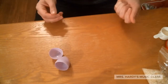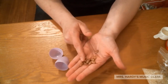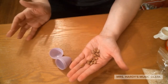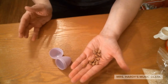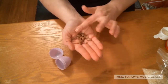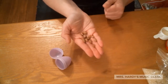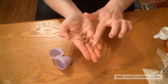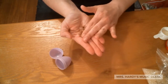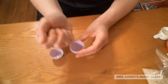Okay, so the first item that I have are some dried beans. Now these are fairly large, and if you remember what we said about sound, the larger something is, the lower the sound it's going to make. So it's going to give our egg shaker kind of a deeper sound. This is the largest item that I have in my cabinets to put in my egg shaker. It doesn't take much. I think I've got maybe 10 beans here, and I'm going to put them into my egg.